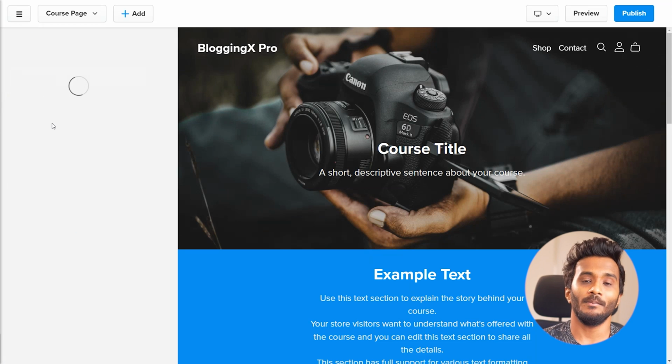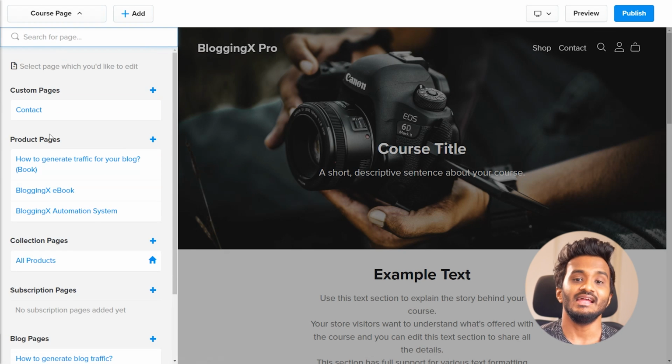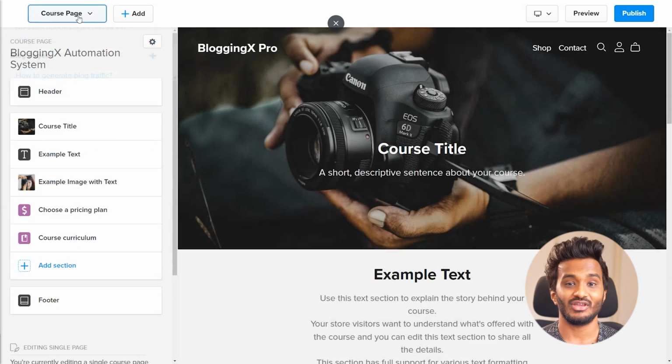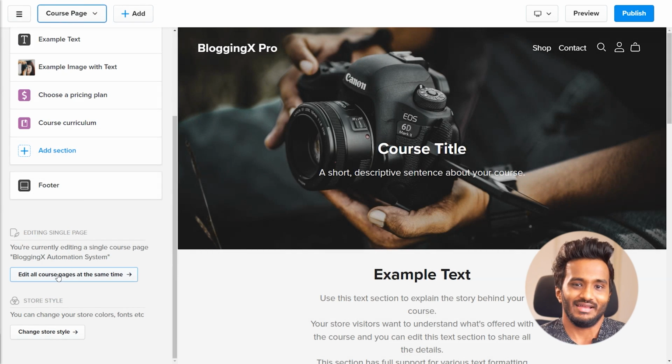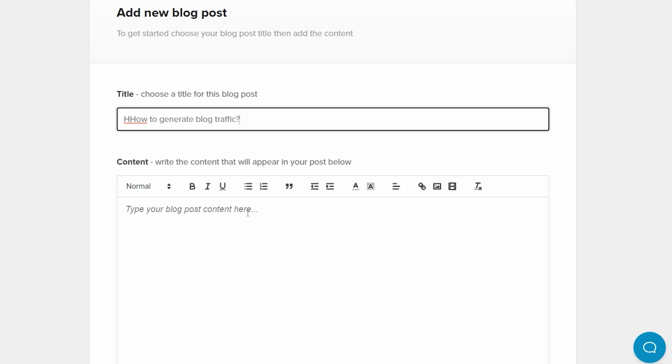You can customize all Payhip pages using its drag and drop builder. To design the pages, Payhip provides several sections like testimonials, lists, images, galleries, slideshows, FAQs, and many more. Using the store builder, you can create your own pages for products, collections, subscriptions, blogs, and even blog post pages. Payhip also supports blog posts for content marketing. You can even connect your own custom domain to the Payhip store as well.